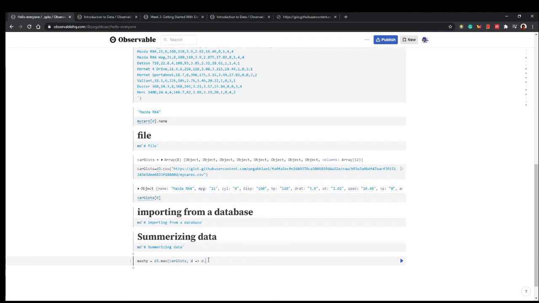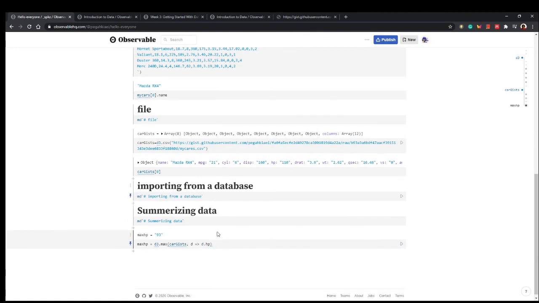So I can get d.horsepower and run that. So the maximum horsepower is 93.